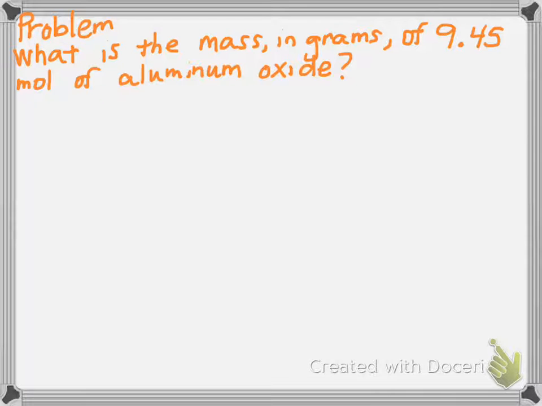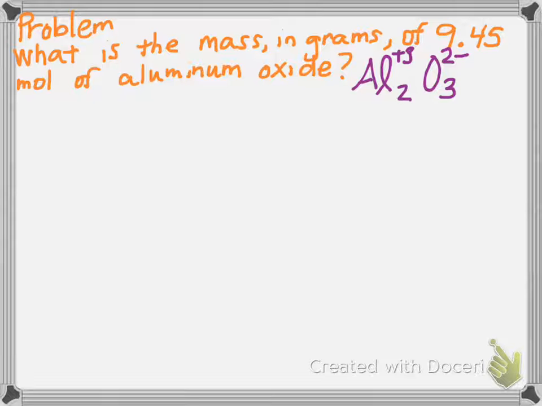So remember, our steps for writing the formulas for an ionic compound are symbols, charges, crisscross, lowest whole number ratio. So my symbol for aluminum is Al. It has a charge of +3 because it's in group 3A. Oxide is O, -2 because it's in group 6A, and so I crisscross down and I have Al2O3.